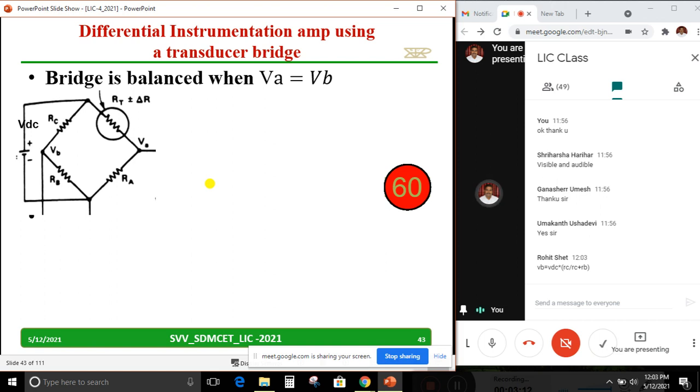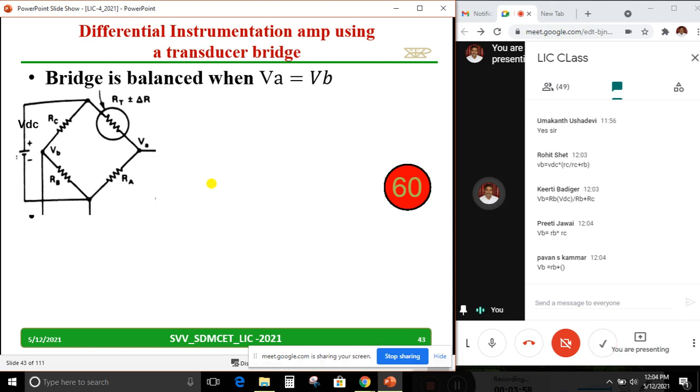Very good, Rohit, thank you. Whether right or wrong, first of all I thank you for typing the answer. Kirti has typed RB into VDC divided by RB plus RC. Thank you. Maybe the answer is wrong, no problem for me. You are coming forward and sharing whatever is in your mind. That is very important. Unless we know what is in your mind, we cannot explain more. Anybody else? Only two students are participating in the class. The remaining 45 are statues.